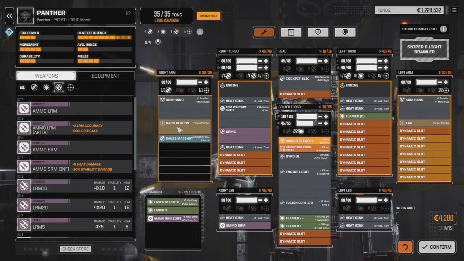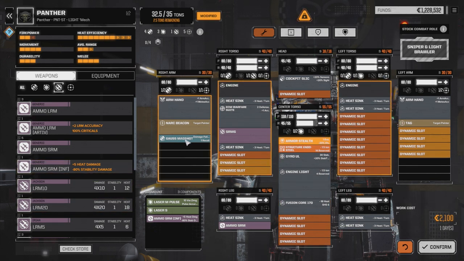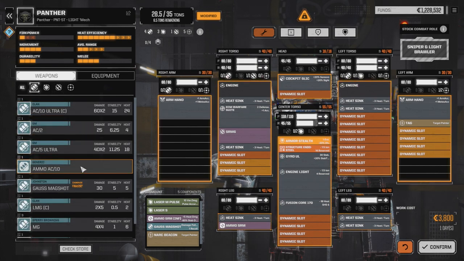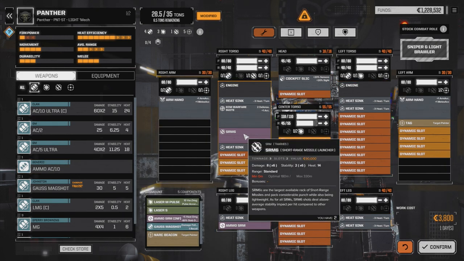I mean, if we forego the Narc beacon, I mean, Narc is nice, but we leave the tag in. Let me think about this for a second. Let's pull out our flamers again. And let's pull out the Gauss Magshot and the Narc beacon. And then we'll go to ballistics. So we've got, what? 6.5 tons right now. So with the SRM-6, it's 10.5 tons in total.